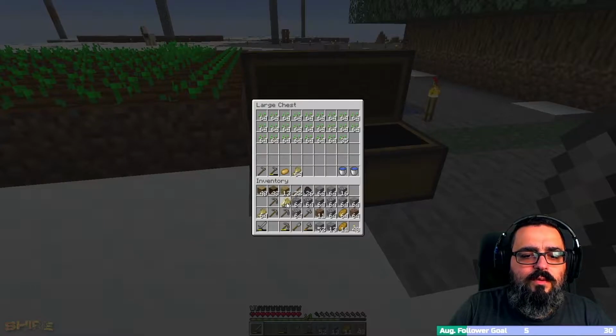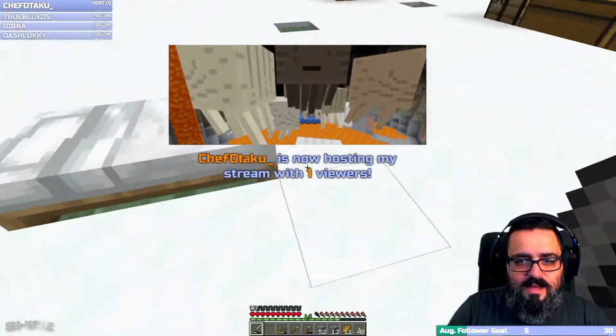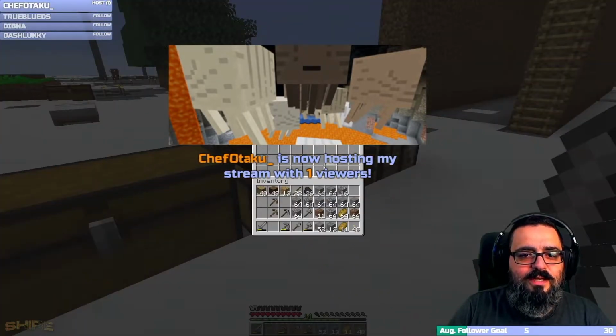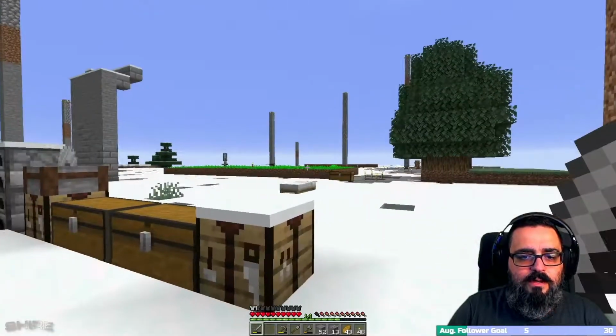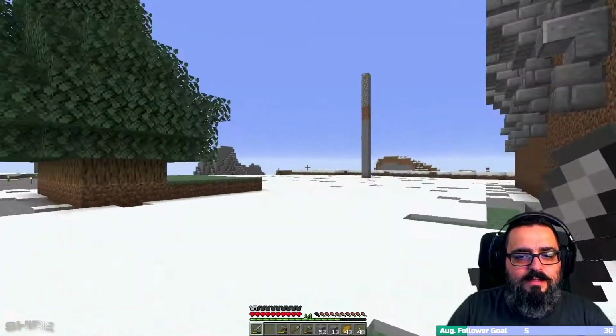That, and we'll stockpile the wheat because I don't need to make more food. I have a ton of food as it is. Chef Otaku is now hosting. Thank you, Chef. I really appreciate that, dude. Much appreciated. Yes, yeah, I got a ton of food. Okay, let's go. We're gonna leave the area. Anyways, I was gonna take you guys, so screw you guys.